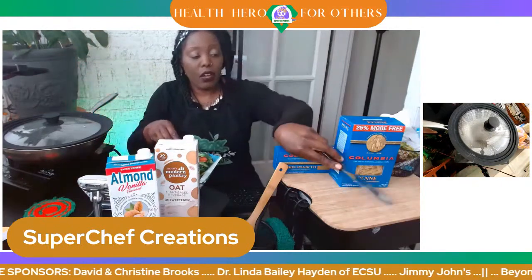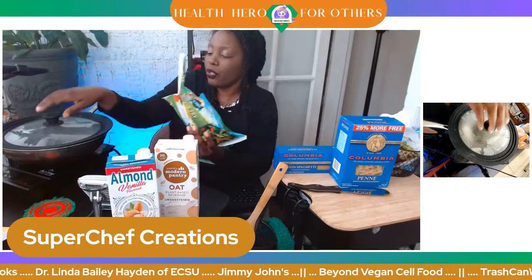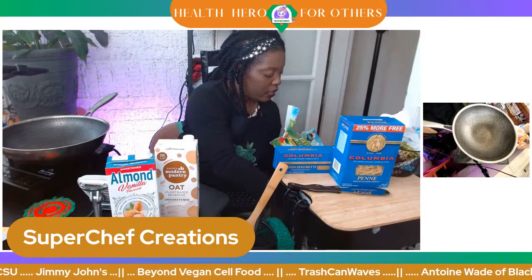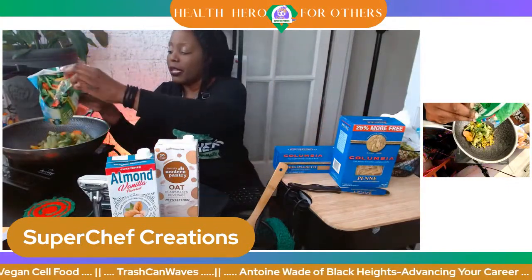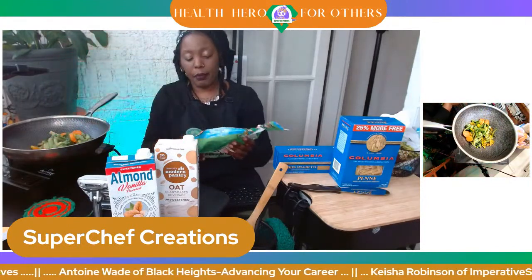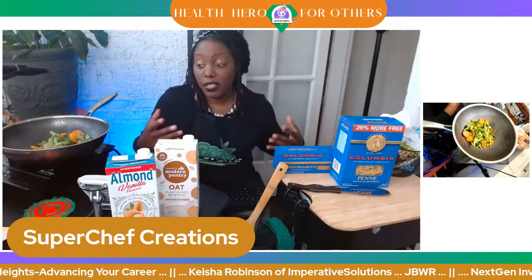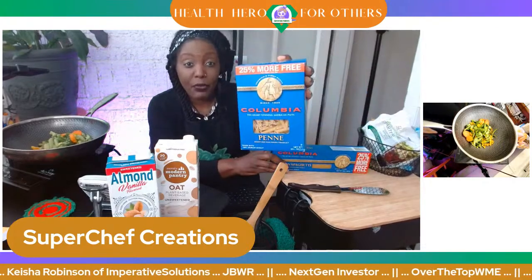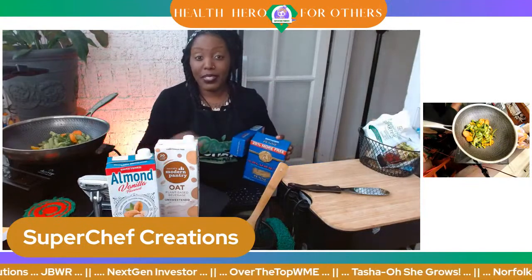Put the whole bag in, y'all. I used to use part of a bag. Put the whole bag in. Don't ever use part of a bag. All right. And I'm going to also throw in a fresh onion and some garlic because I have both of those. Because this one little bag is not very much. It's only 12 ounces. And when you look at how much food you're cooking, then yes, you can always add that to pasta and have a full dish. You can always add that to some spaghetti noodles and have a full dish.